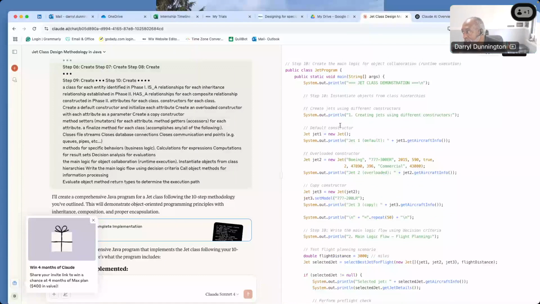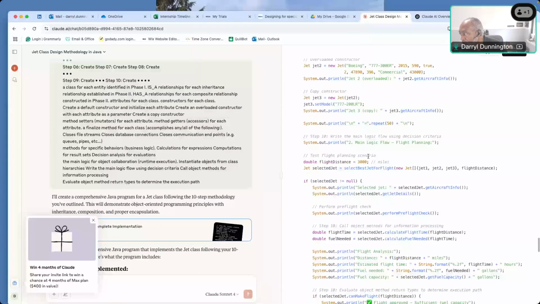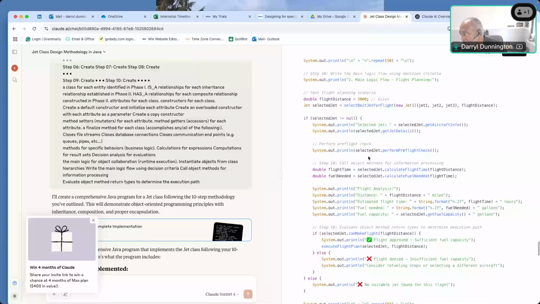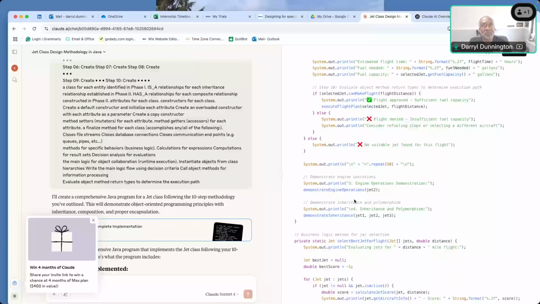Because it has print line, jet, class demonstration, number one, Boeing, number two. Then it says which one did you select? Select the jet. Okay, so that tells you a little bit about AI. You got to give it prompts, the right types of prompts. My prompt was too open, right? It was actually way too open.